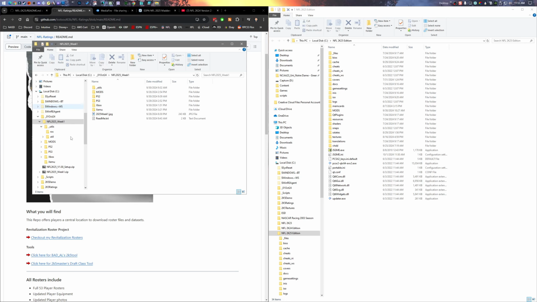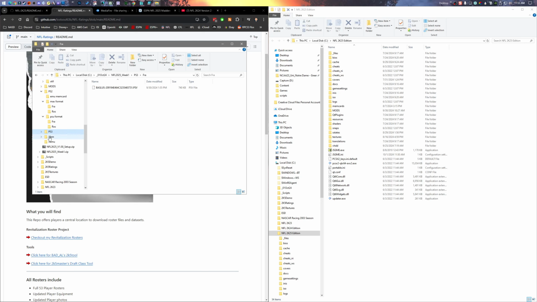Something I did see on Operation Sports that I wanted to help with was someone asked for the PSU format. So I included a memory card here for the emulator with the roster files on it if you want that. The max files are here, roster and franchise. And then the PSU format is included, and then PS3, I don't play it, but people still do, so here's the roster save files converted for you.